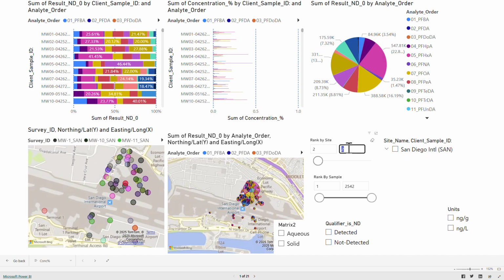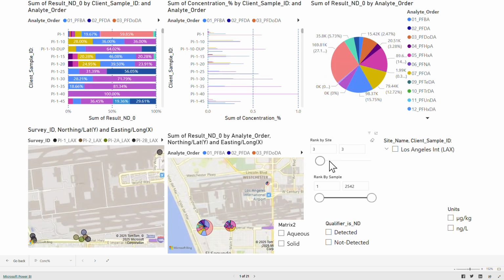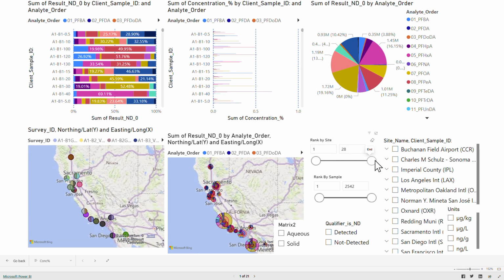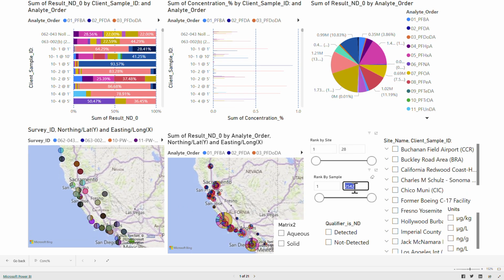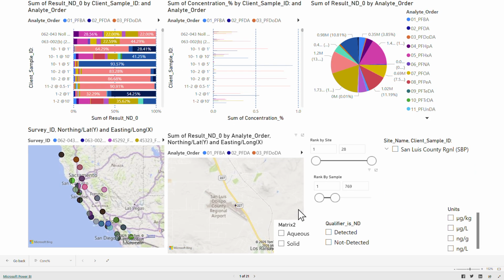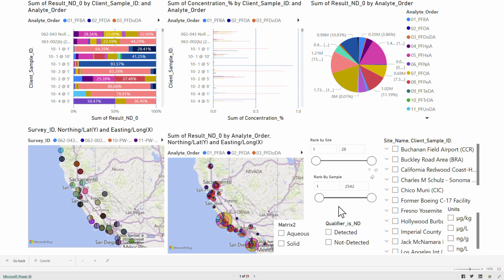In the lower left portion of the panel are several slicers or data filters. 2 have selectable sliders fitted with dynamic displays to show slider selections. The sliders allow selection of samples and sites based on contaminant impact rankings. In addition to ranking the samples from lowest to highest contaminant concentrations based on the sum of detected analytes, the slider totals show the number of samples and the number of sites within the model.